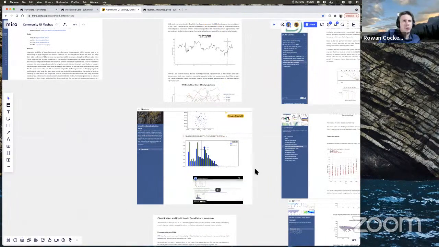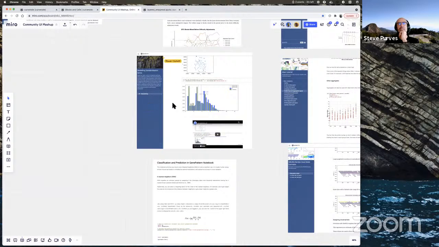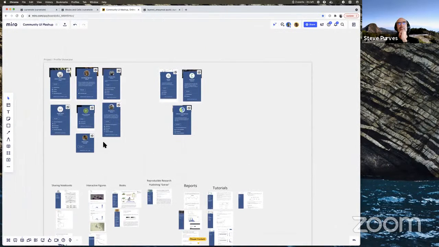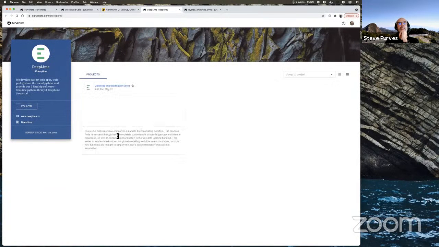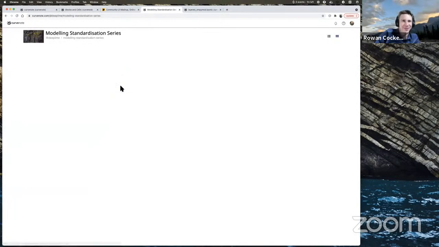And then there's a whole bunch of reports that I'm... Is this Deep Line? Yeah, I saw their project. It was really nice. Their profile is set up nicely as well. And they've got the project description in, and yeah, it looks nice. There's some serious lichen as well. It's Deep Line.